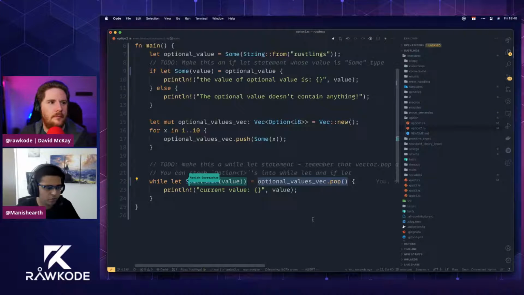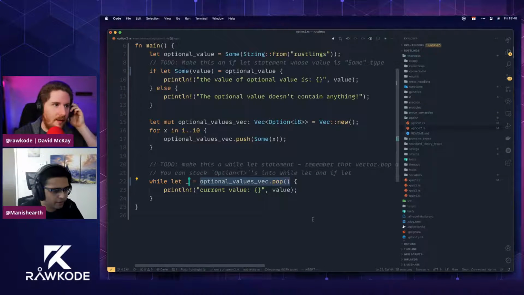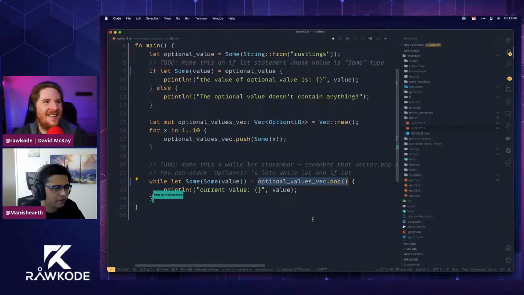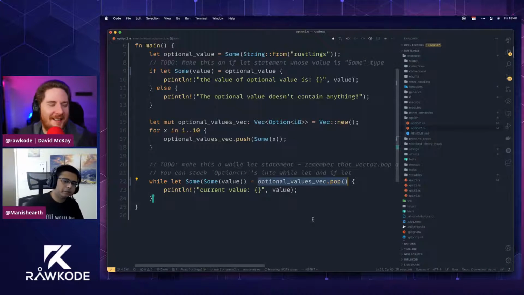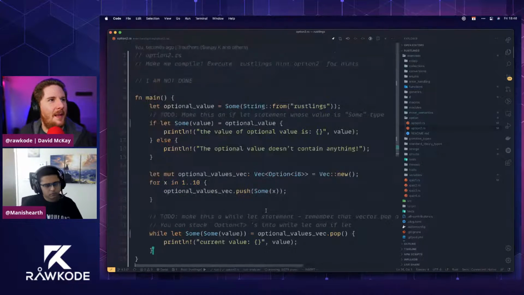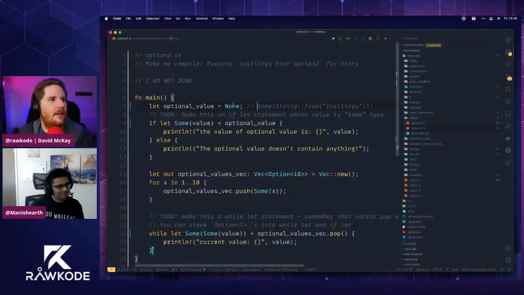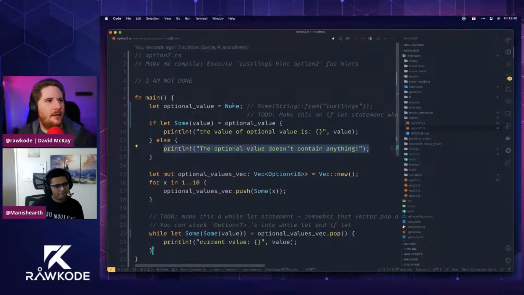Okay. So you can also put something like, and this will cause an infinite loop, a wildcard pattern there, but you can't put a wildcard pattern on the other side. Got it. Yeah, I think that's how Elixir works too, but I can't really remember off the top of my head. So that passes. Now I'm just going to break it again and do None. And that should print that the value doesn't contain anything, right? Yeah.